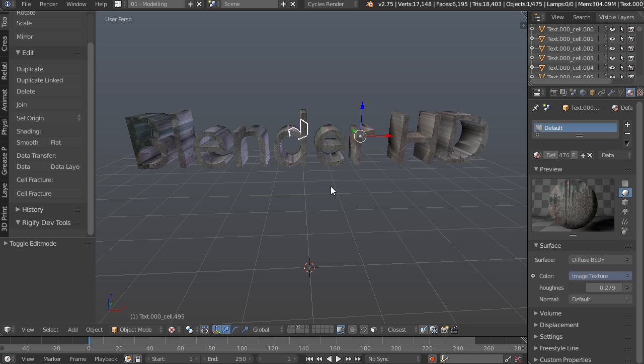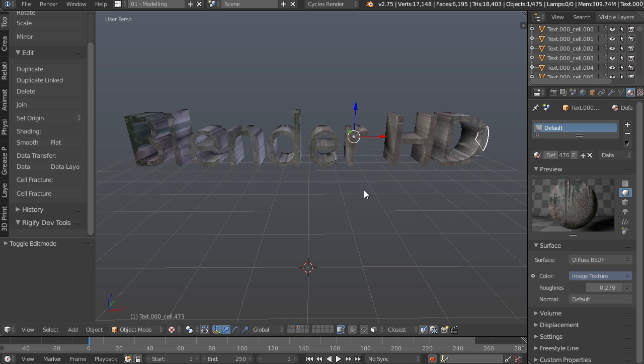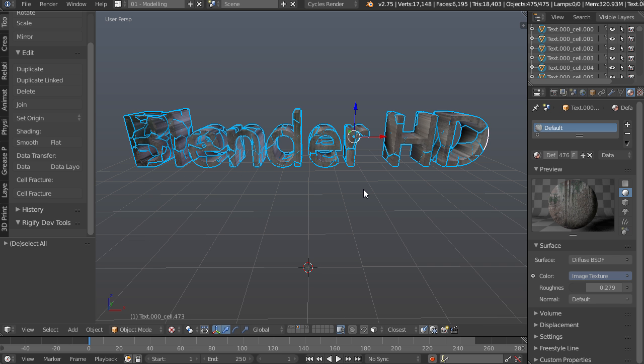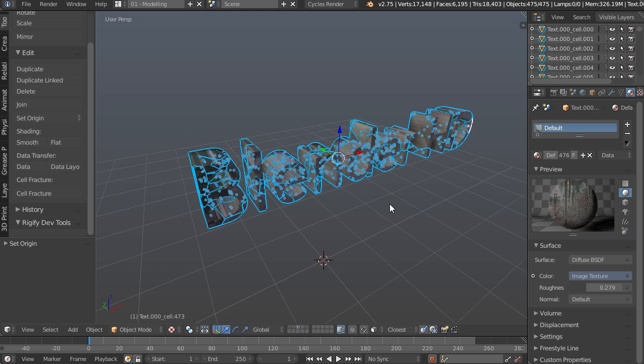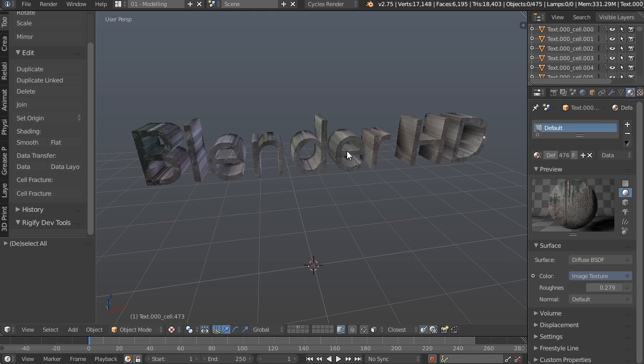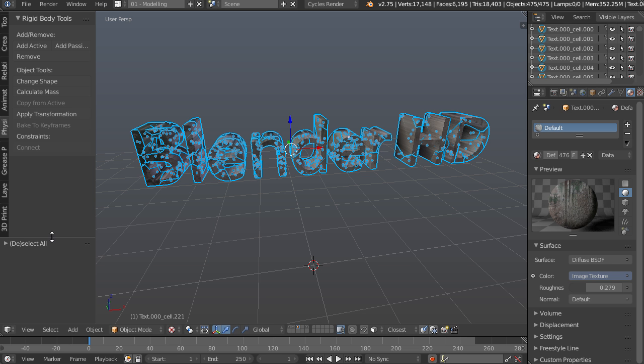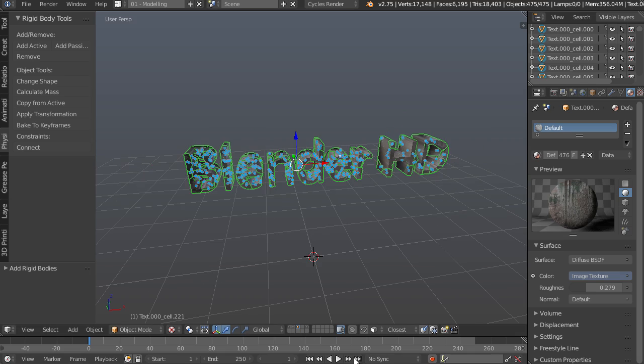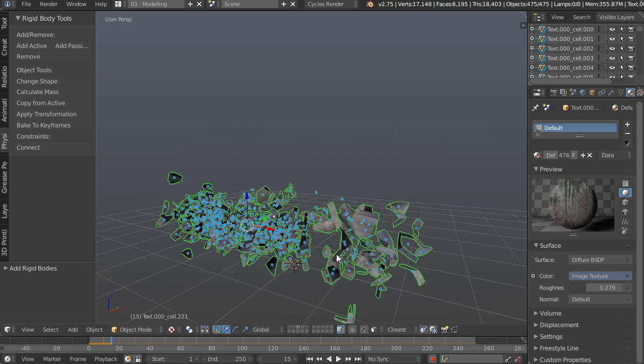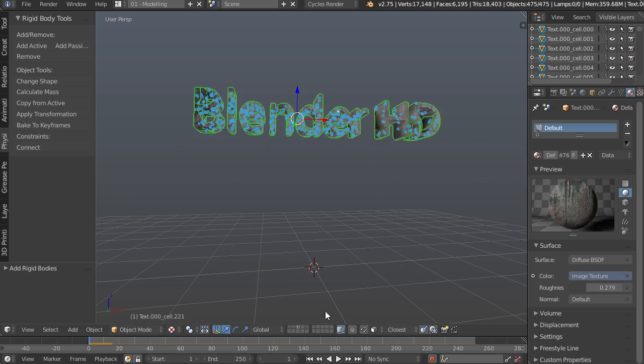Since we're going to be converting all of this to a rigid body object, each of these need to have their own origin point because it's going to have the center of mass at that origin point when we add them to a rigid body. So let's just go to set origin and origin to center of mass, and it's going to recenter all of those. So that's all great. We can select all of them, make sure one of them is the active object, then in the physics panel right there, we can add active, and now when we play this back, it is now an active rigid body, which is very cool.